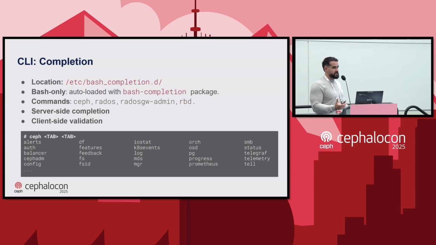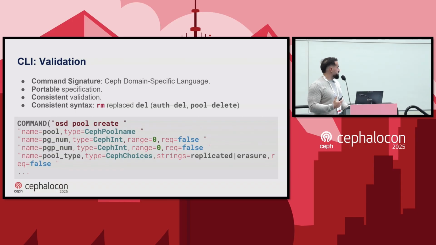There is some slight delay because it actually gets the commands from the remote cluster, so it has to fetch the list of commands, but the completion works really well. And if you have multiple Ceph clusters, it will use the completion for the different clusters. So you will see the set of commands that are available from each cluster. It's server-side completion, but the validation happens on the client side, so it's very fast. So more things about this.